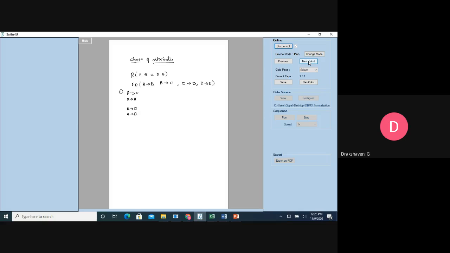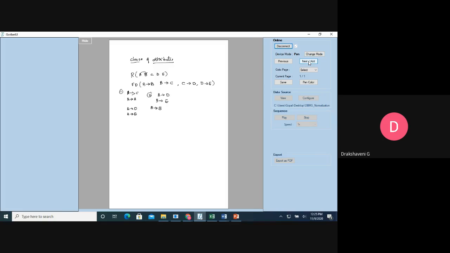Yes, so then you can see A is functionally dependent on B. Okay, so now come back and check with another property. B is functionally dependent on D, and then can I say B is functionally dependent on E? Can I say B is functionally dependent on B because of the reflexive property? Yes, so this is what we can say about closure of attributes.